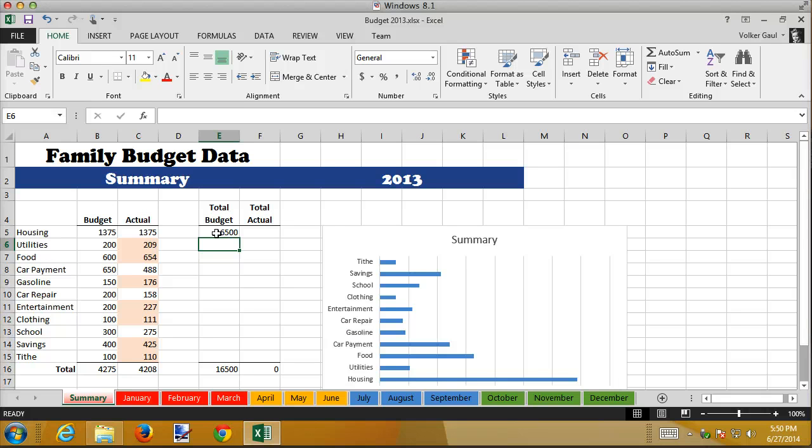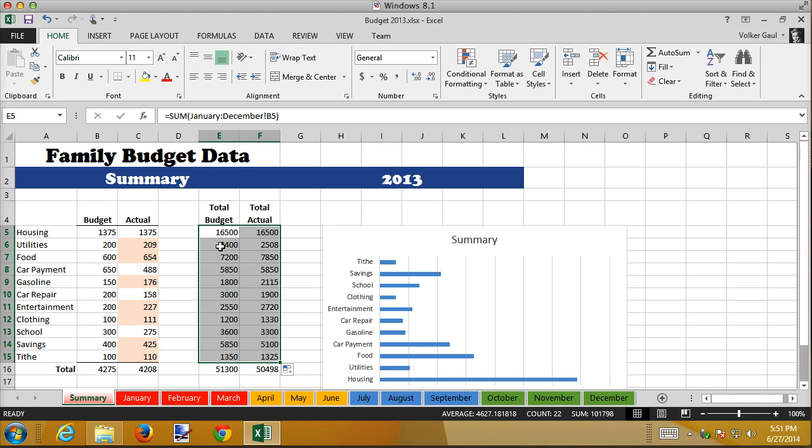And now I can copy that because it has relative references and all these worksheets have the same kind of layout. I can copy that. So I'm going to copy it. What you cannot do in Excel is copy it sideways and down at the same time. You can only do one. So I'm going to copy it sideways. I actually spent $16,500. That's expected. And now I can take both of them and copy them down.